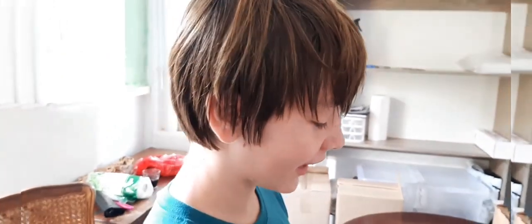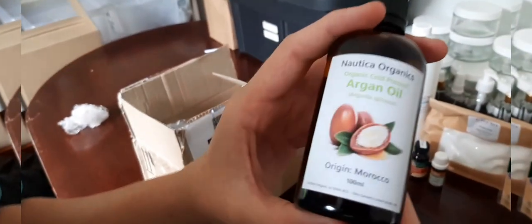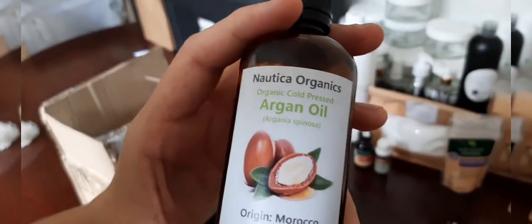Organ oil, like for our organs? No, like an A, argan oil. Why are you pronouncing the A like an O? I don't know. It's got an A there. So, argan oil. Oh, argan oil.